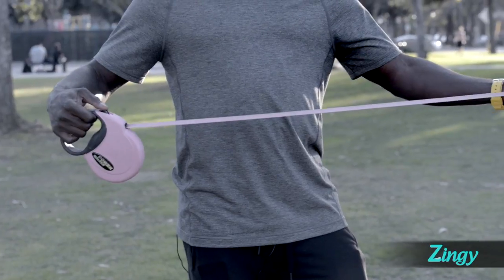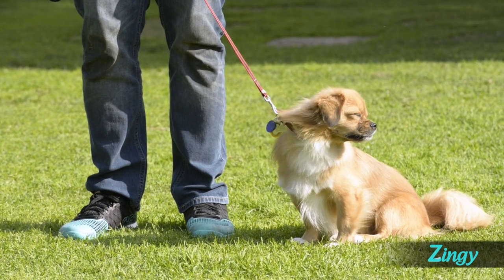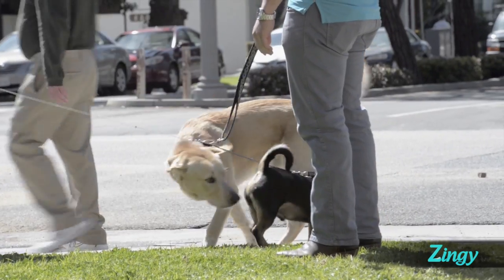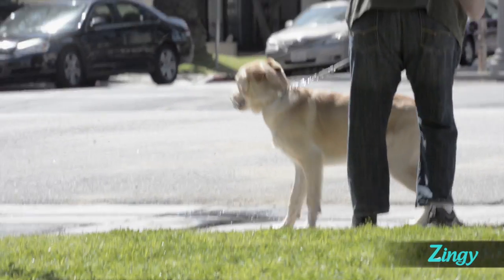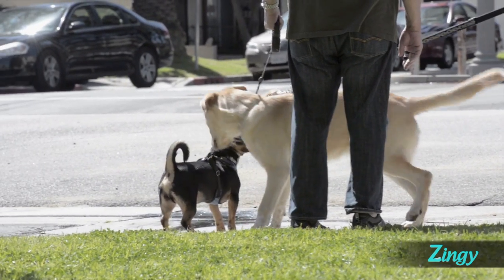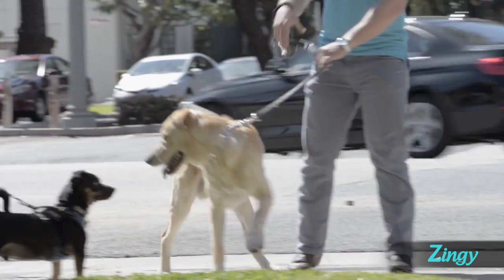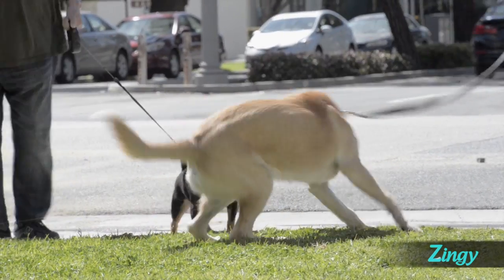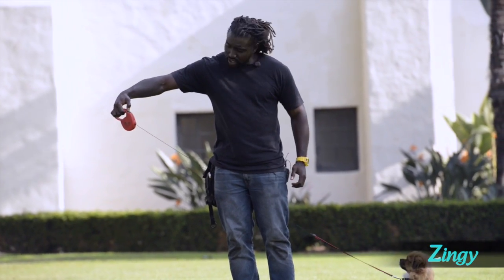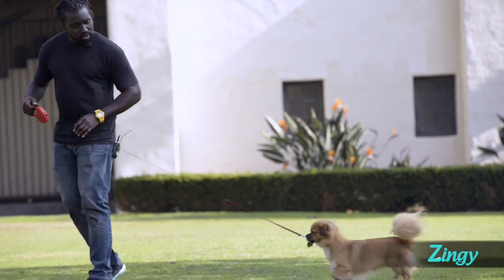The retractable leash allows the dog to go out 20, maybe 30 feet before it's fully unwound. People like to use these leashes because they give their dogs a sense of freedom. There are certainly instances where they are useful, but not great for normal dog walking. By their nature, retractables train dogs to pull while on leash because they learn that pulling extends the lead. If the owner has a retractable, ask them if you can use your six-foot lead from your Zingy pack for the dog's safety. Dogs can dart out into the street towards other dogs or get tangled, resulting in burns or lacerations from flexi leads. If they insist on you using the retractable, lock it out five to six feet and use it as a normal leash.